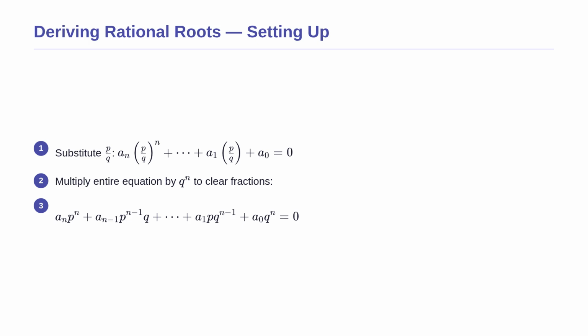Now that we have used this powerful theorem to find a root, let us understand exactly why it works by proving it mathematically. We start with our general polynomial equation and substitute our fully simplified rational root, p over q, in place of x. Fractions make equations very difficult to work with, so our first logical step is to clear them out completely. We do this by multiplying every single term in the entire equation by q to the power of n, which is the highest power of the denominator present. This clever algebraic move cancels out all the fractions, leaving us with a clean, flat equation made entirely of integers.